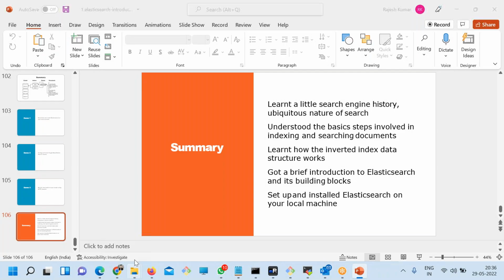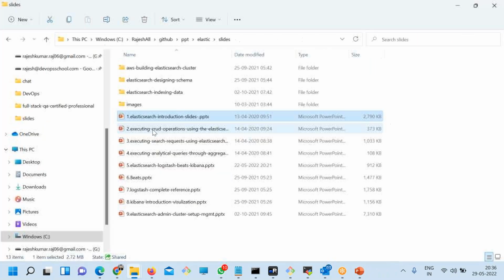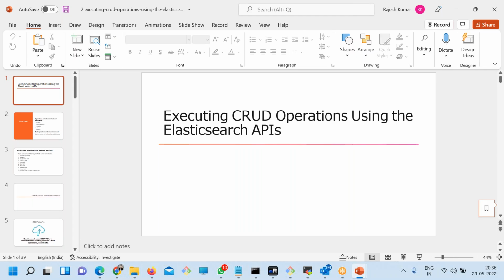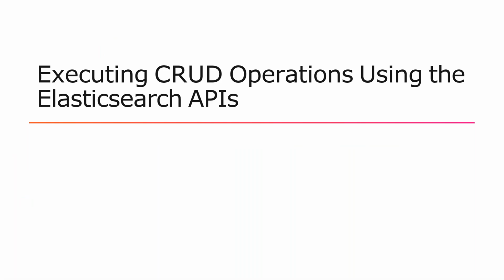So now, the second thing is we need to understand the CRUD operations. We have understood some of the terminologies used in Elasticsearch. Once Elasticsearch is up and running, what are we going to do? Basically, we are going to do nothing but CRUD. CRUD means create, read, update, and delete documents in an inverted index. That's called an index.